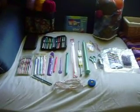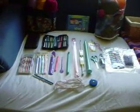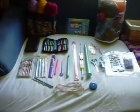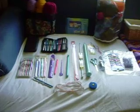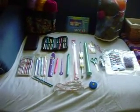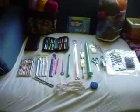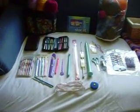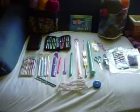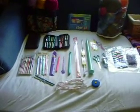Okay, so here we have a few of the items that you may need while crocheting. This is to help some beginners and maybe also give a few tips to some of the more advanced. If there are a few items here that seem a little out of place, I'll try to get some videos on how to use those, or at least how I use them, and maybe give you some tips there.